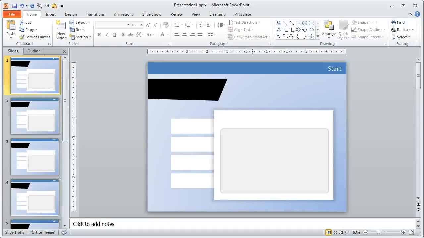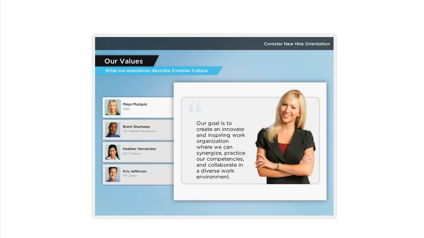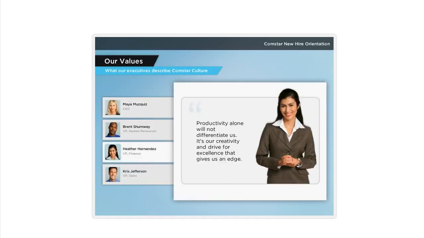So let's do this. Let's say when I click on a tab, I want to make it seem like that tab is active. So if you look at this right here, when I click on a tab, I get a state change on the tab so I can tell which tab I'm on. So let's say I want to do that in PowerPoint.